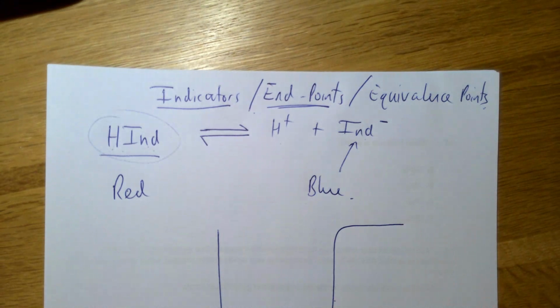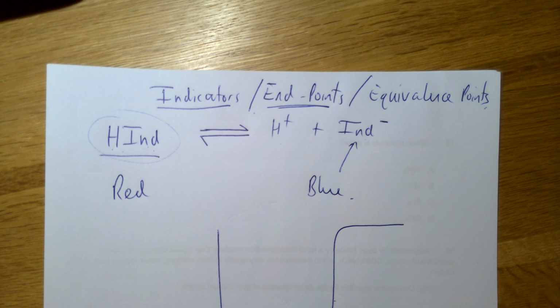That's the end point, the measurable, seeable, if you like, end point of the reaction. You can see a change in a titration when it goes from red to blue, or pink to colourless, or colourless to pink, or red to yellow, whichever indicator it is you might be using. Right. You don't need to know any specific indicators. There is a list of them in the data book and you should refer to them.